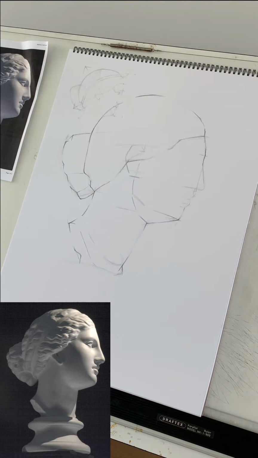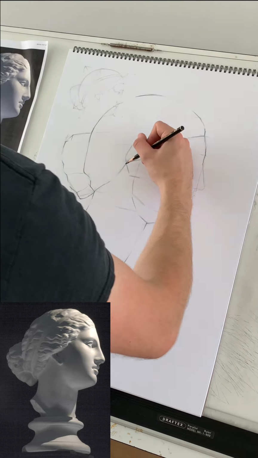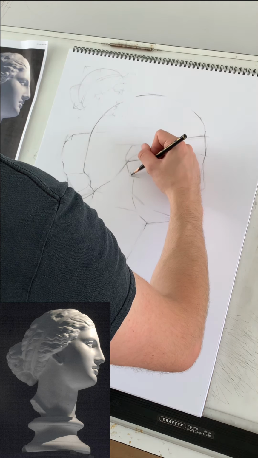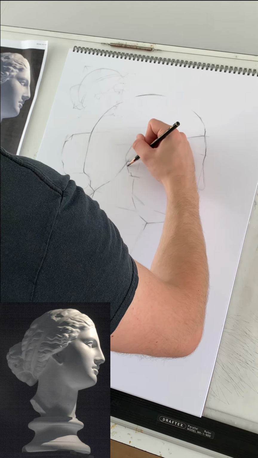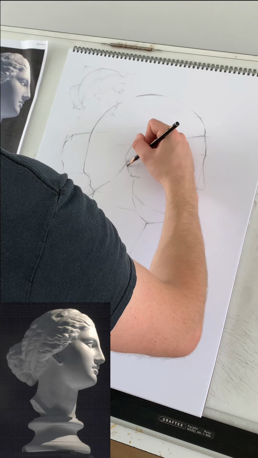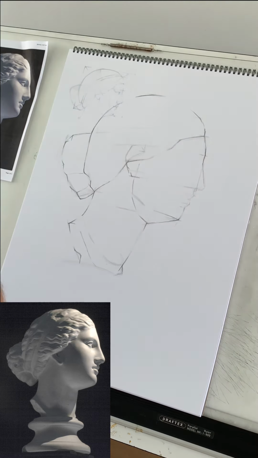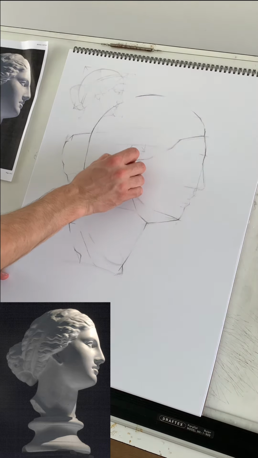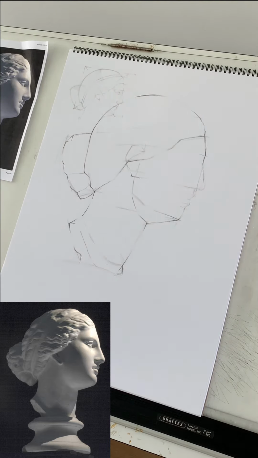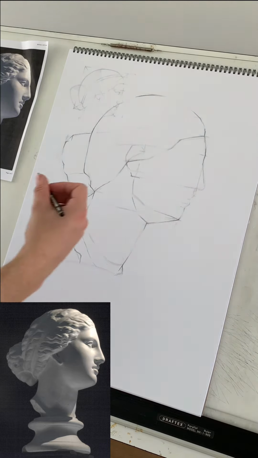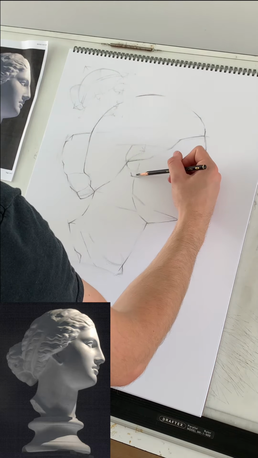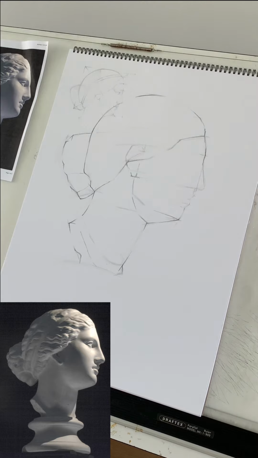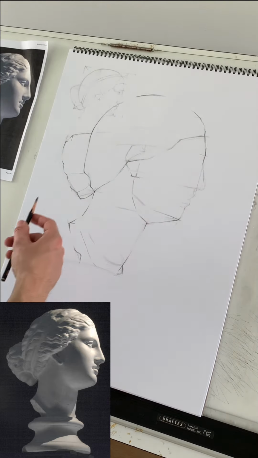So I'm just kind of sketching that in really lightly. I can come and correct that later.